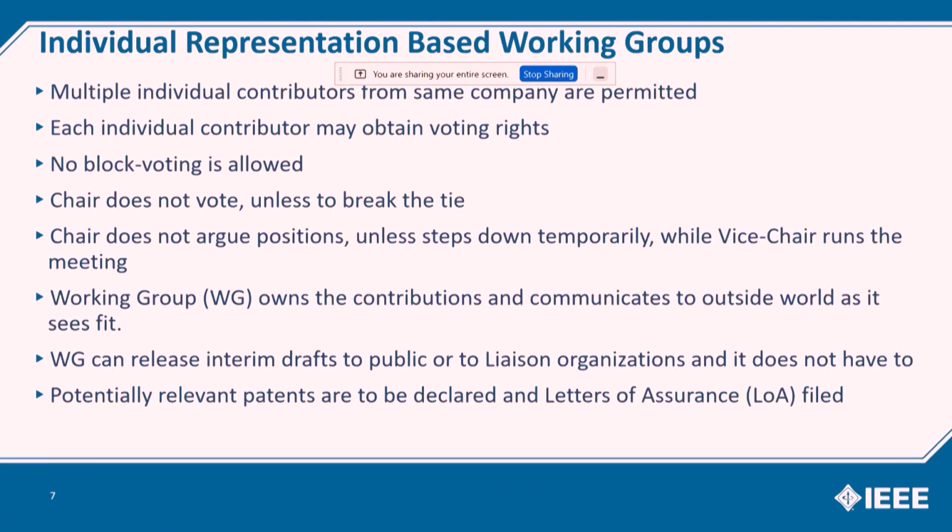The companies that contribute own their intellectual property, so they have to declare patents if they have patents, or somebody who knows that somebody has patents is obliged to declare them, to inform the group that there are patents somewhere in the world related to the discussion, to the standard, to the draft. Whoever the owners of the patent are, they have to issue letters of assurance about a reasonable and non-discriminatory policy. So the working group owns the contribution and can release it to the outside world as they see fit, and may not release it if they don't feel like doing it.